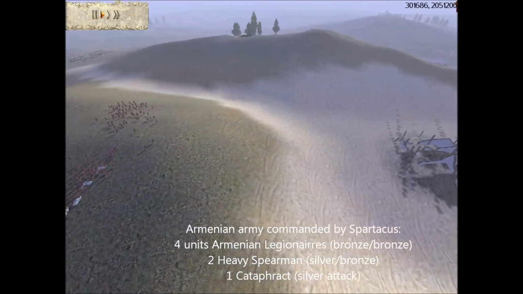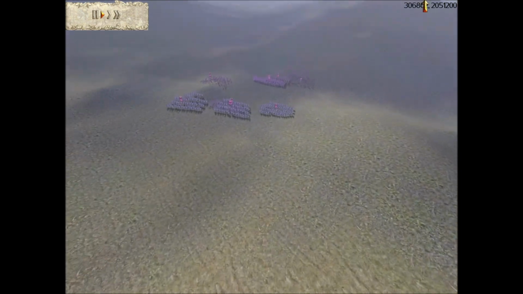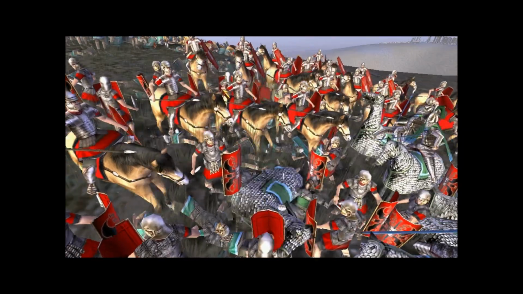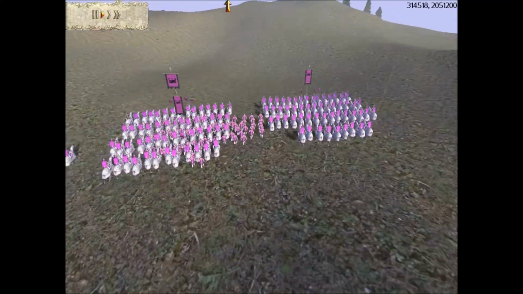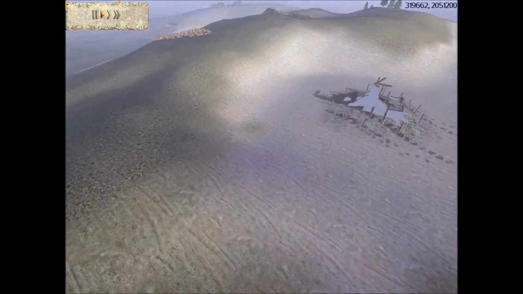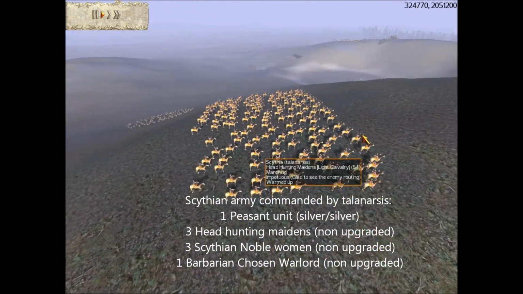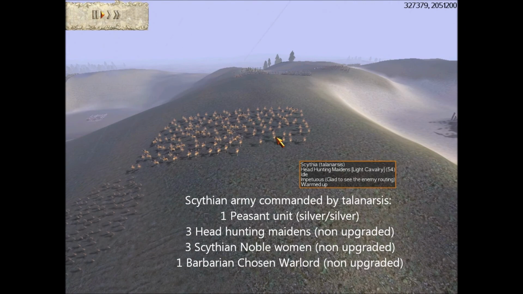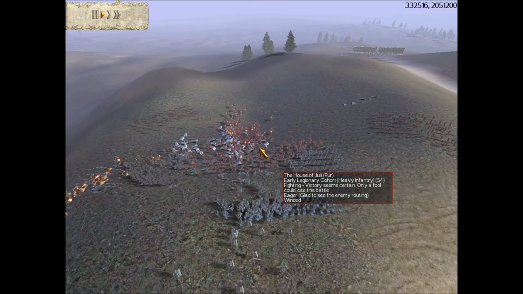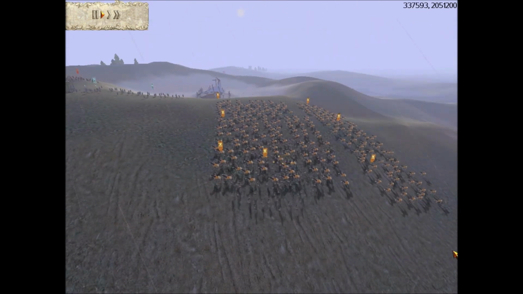I'll list all the armies on screen, just so I don't have to rush around. That's the Armenian general dying. So yeah, I'm just marching up here. In the far back over here, you see, well, no, I was going to show you all the way over here, but here's the Scythian army of Talanarsis. Oh, by the way, I keep forgetting this, but the Julii army is commanded by Fur, and the Armenian army is Spartacus. But yeah, you can find it all in the description.